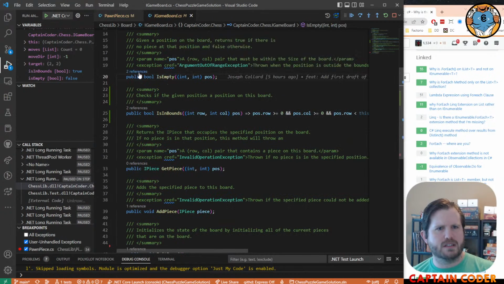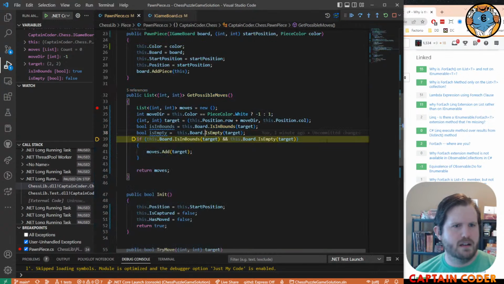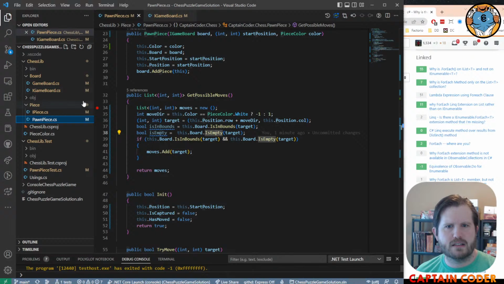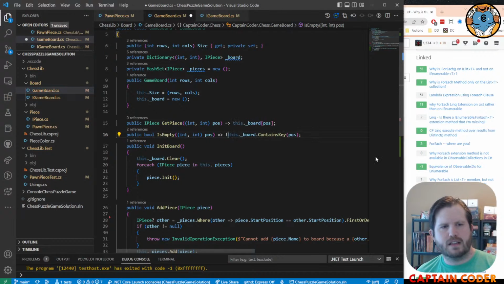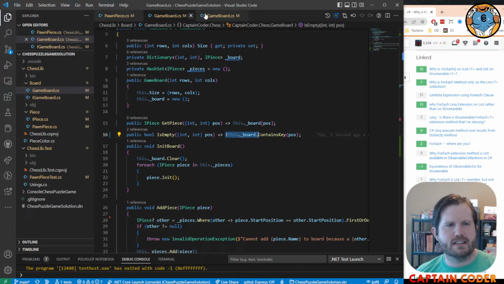Let's look up this implementation. I'm going to go to the implementation. Let's go to game board, isEmpty. If it does not contain the key, it's empty. There it is. All right, let's try that test again.